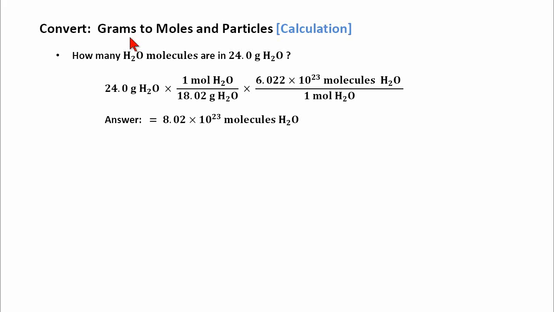Let's convert grams to moles and then particles. How many H₂O molecules, so they're looking for particles, are in 24 grams of H₂O? Well, we just determined that 24 grams times the molecular weight of water, that's what this is. Once we determine that, all we have to do is really multiply it by Avogadro's number. That gives us molecules per mole. And you get a large answer. It's asking how many molecules, so we're going to the microscopic world, and this will be a very large number, which is 8.02 times 10²³ molecules of water.